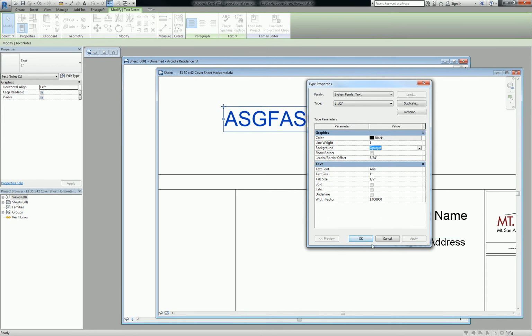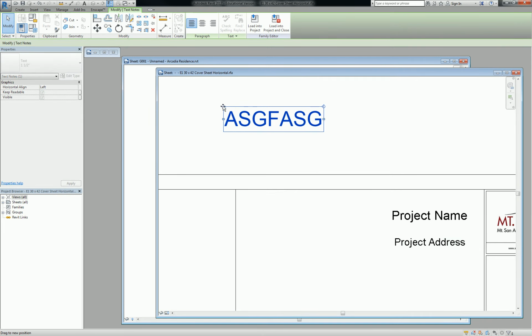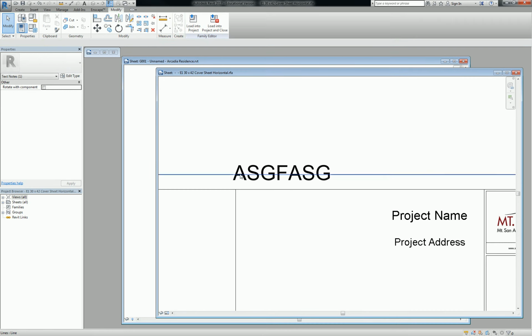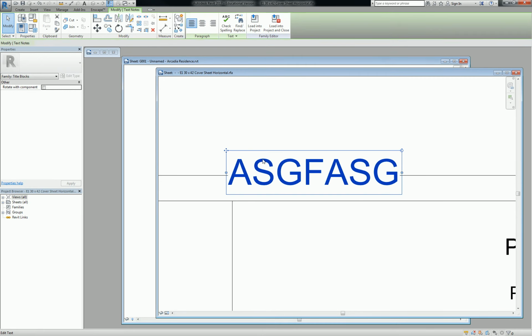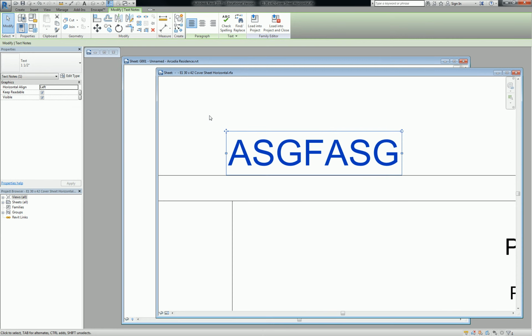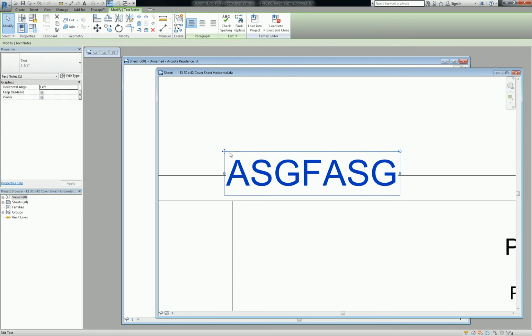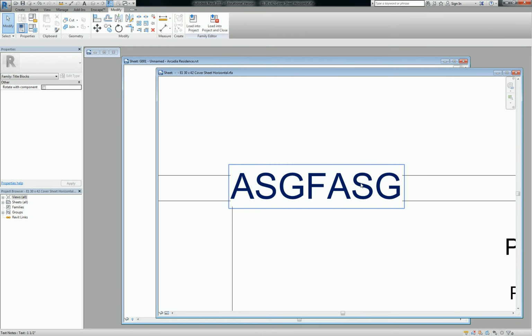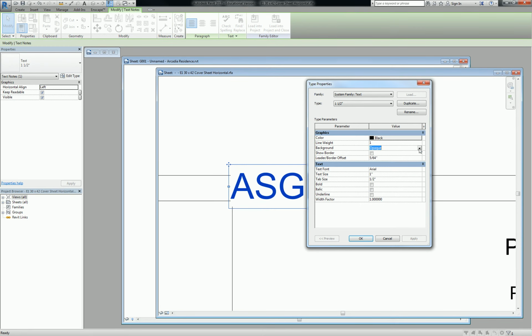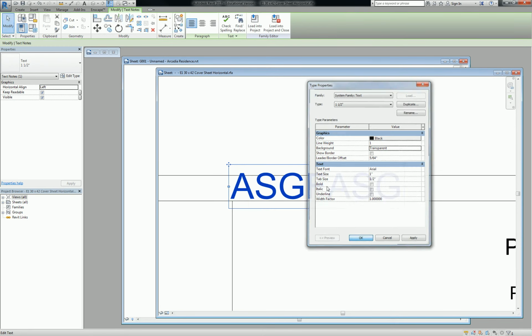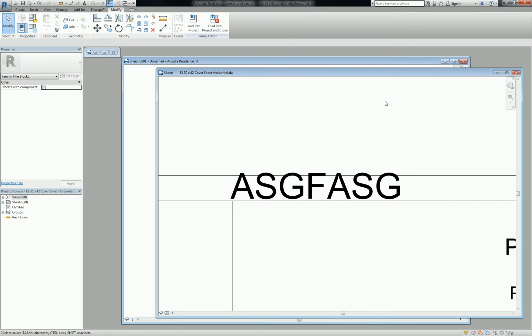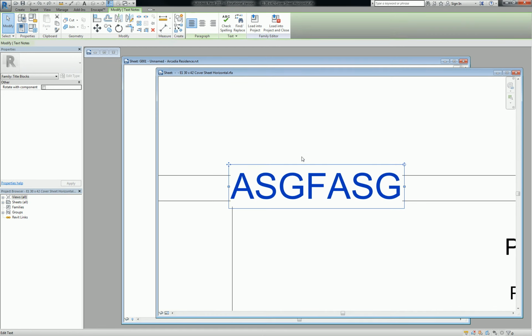Okay, so I'm just going to hit OK on this real fast, and I'm going to move my text down here. Okay, notice how the line that exists behind the text disappears when I pull it down across it. That's called your opaque or transparent setting. So if I change this to transparent, then I can see the lines behind it. Okay, that's very important for when you're putting text in front of hatch patterns and stuff like that.